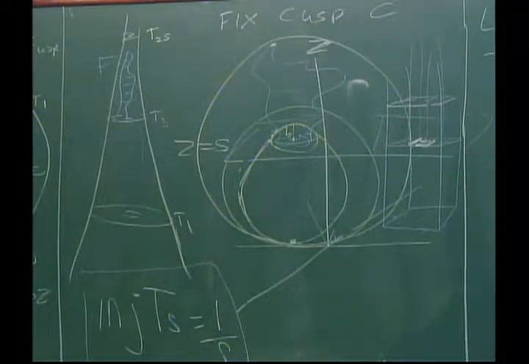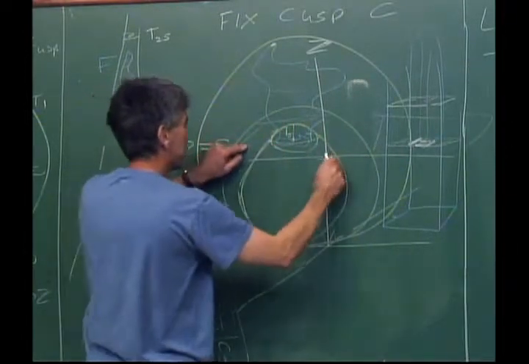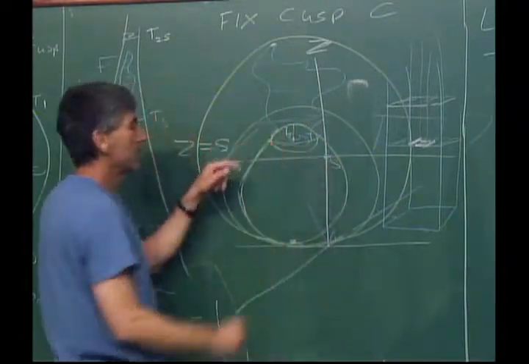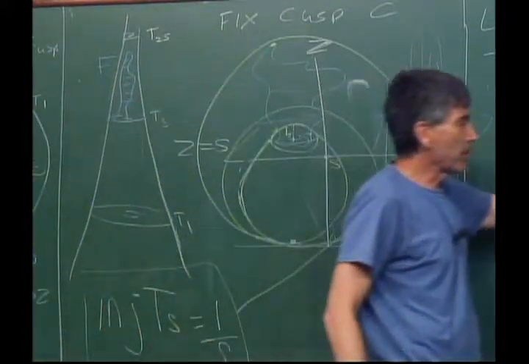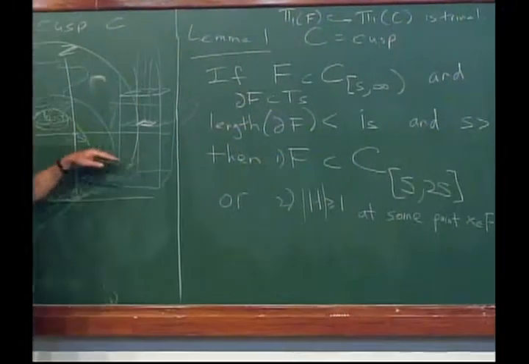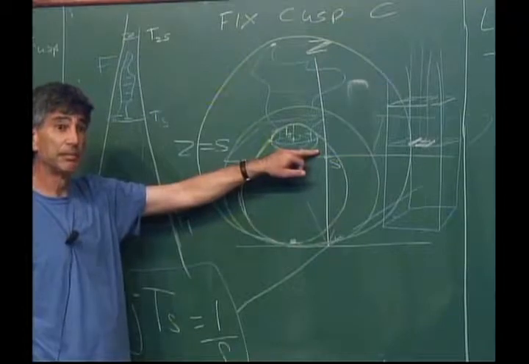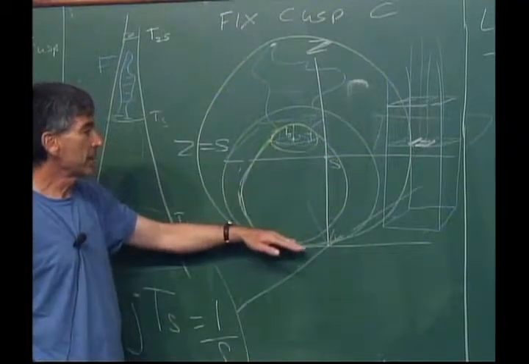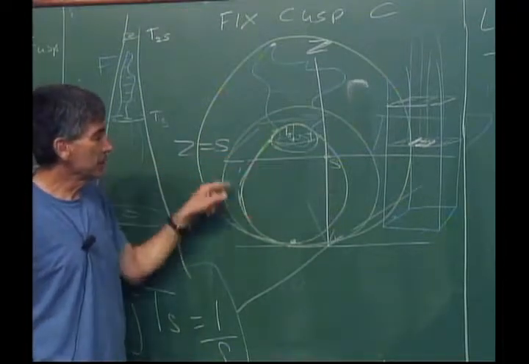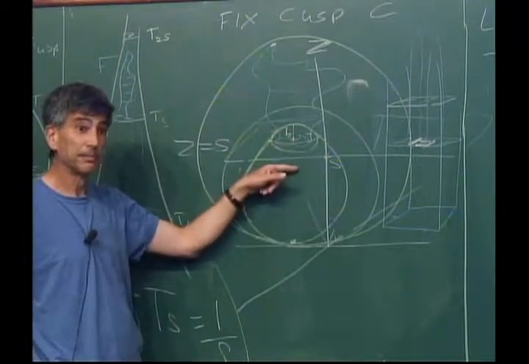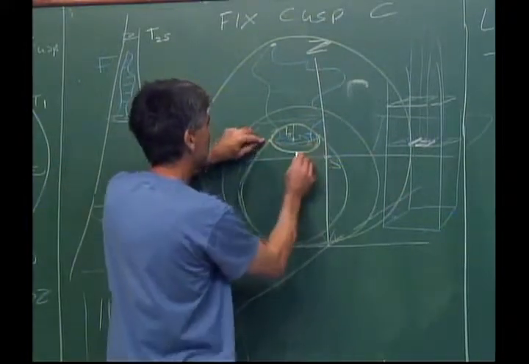Oh, where did the 2s come from? Well, you have to do a calculation. That's a good question. So s is this distance. By requiring s bigger than 1, I assure that this intersecting circle lies above the equator. And once you're above the equator, this sphere has height less than 2s. Right? s is the height of this circle.